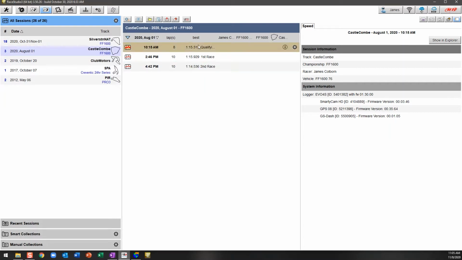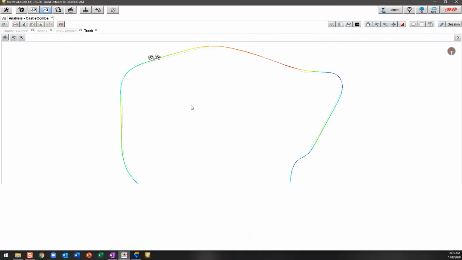So what I'm going to do is open up this particular file here, and what's going to happen is that it's going to load up the track view to start off with. And so you can't necessarily adjust it yet, but what AIM have done is they've put an indication of speed as a quick view. Over time you should be able to adjust many of these variables.